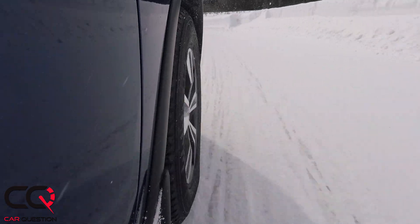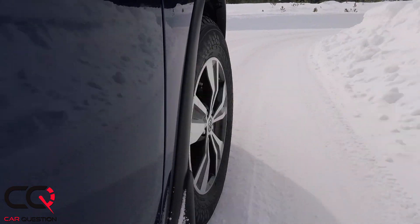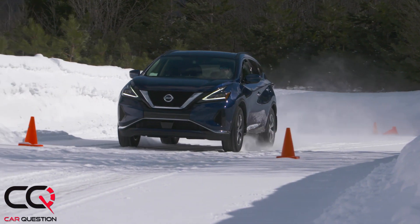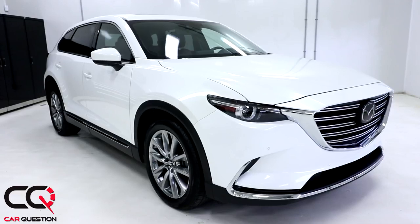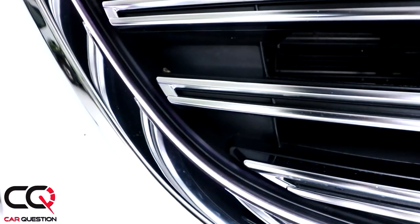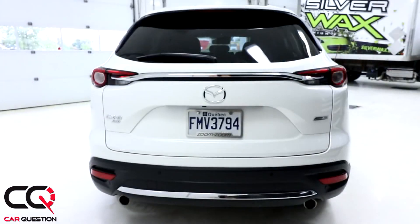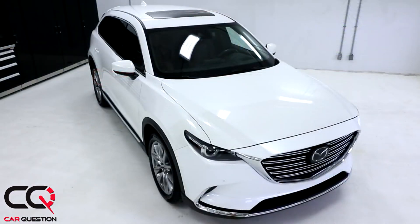The price is kind of okay for a vehicle in that middle class segment. Looking at the competition - the Mazda CX-9: it looks good, drives very well. It doesn't have that zoom-zoom feeling because it's kind of big, but for what it is and what it does, great fuel economy and plenty of cargo space. The Mazda CX-9 also wins the interior design when you compare it to the Murano.